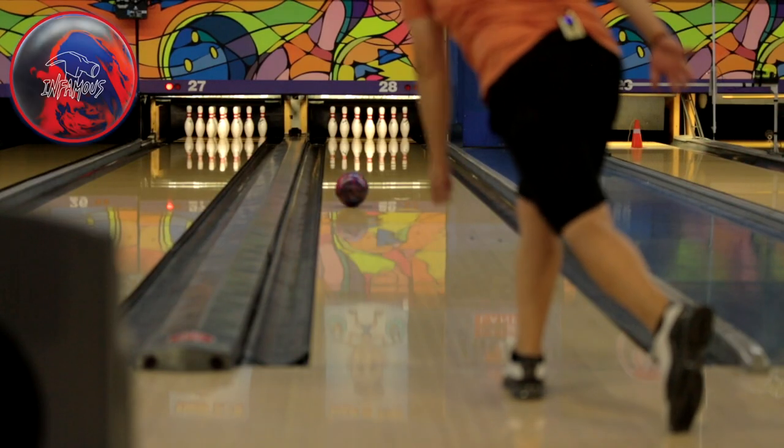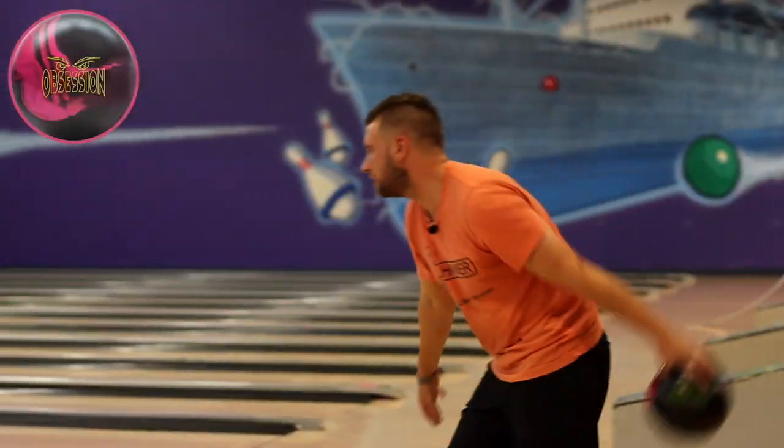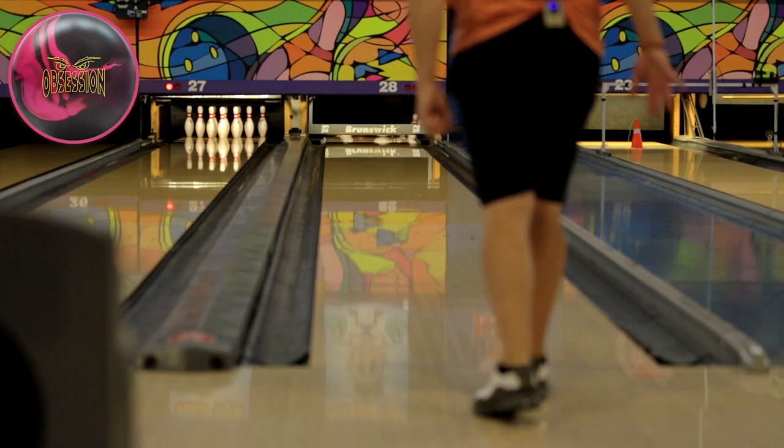All right, I'm back from the lanes. Let's talk about the Hammer Infamous. Like Brandon said in the intro, this is a higher RG bowling ball — one that wants to get further down the lane before it makes its motion, and we certainly saw that today. I thought the cover stock being pretty strong — it's Envy Solid, the same we use in a high-end ball like the Obsession — would blend out the pattern a little better and dig into the oil earlier than it did. I saw a lot of length through the front, more than I was hoping for. The Obsession Solid lived up to expectation — it was definitely the right ball on the fresh.